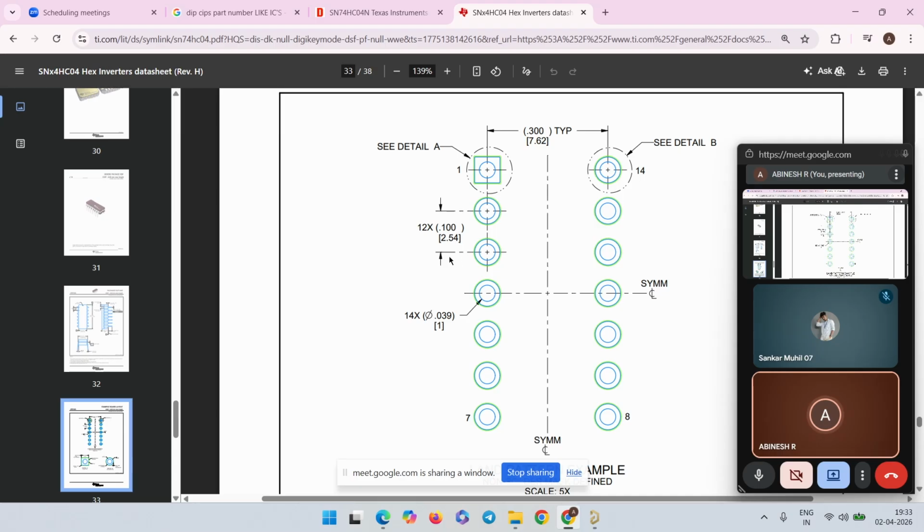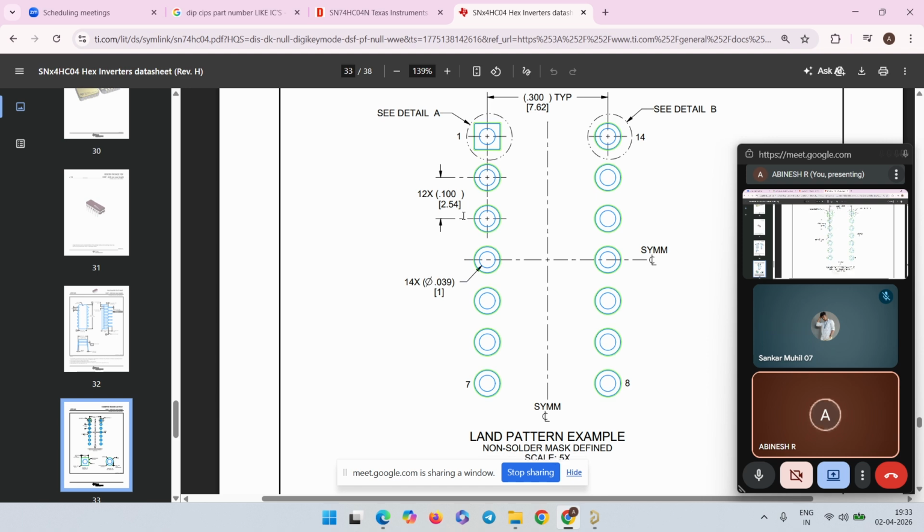It is not 2.54 mm because if we give 2.54 mm it would be a big pin. In order to avoid that, here it is mentioned in detail as 0.1. 0.1 is the spacing here, 0.1 or 2.54. 2.54 is mm, 100 is mil sizing.